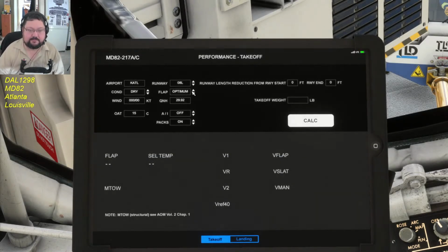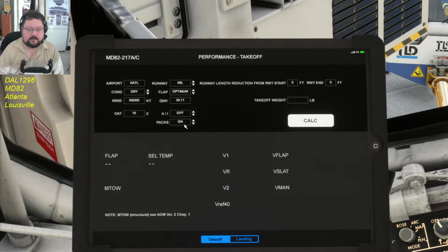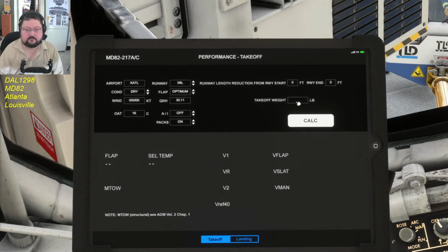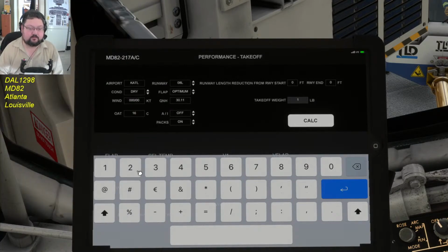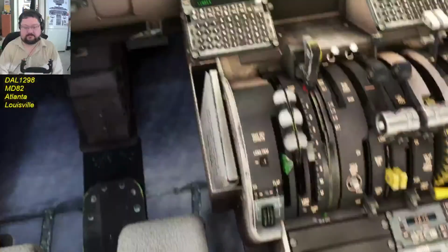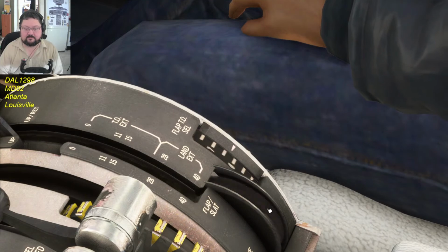So Atlanta, 8 left, flaps will be, leave it optimum, 30.11. Anti-ice off, packs will be on. Temperature, I believe it was 16. Takeoff weight will be 129 or 130. Flap 8.5. Why not? Flaps 8.5.